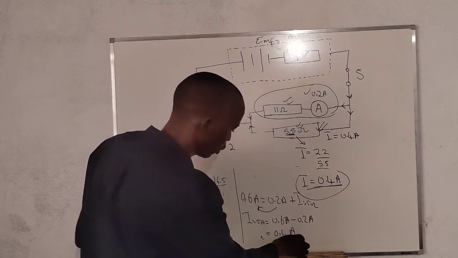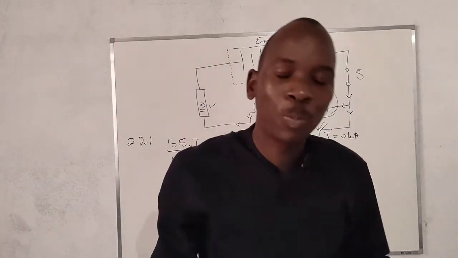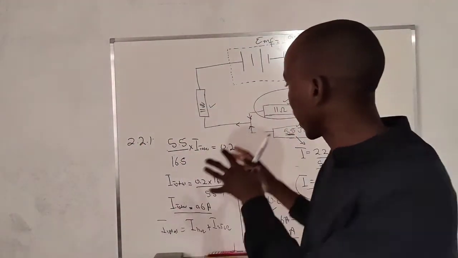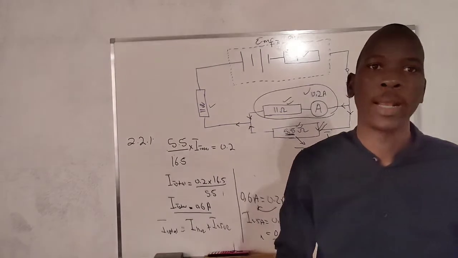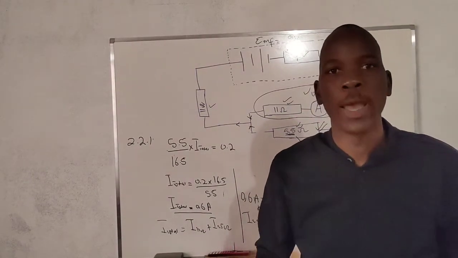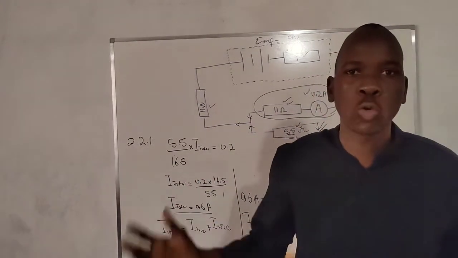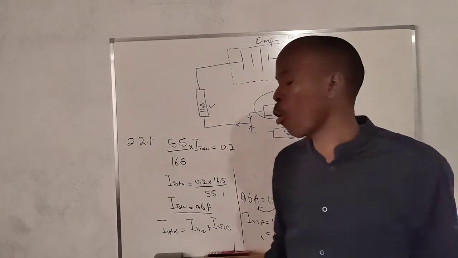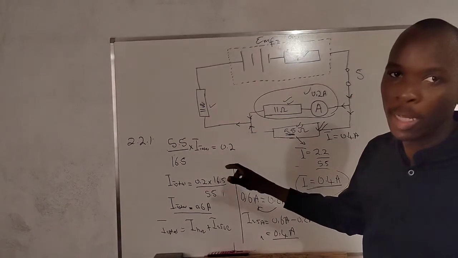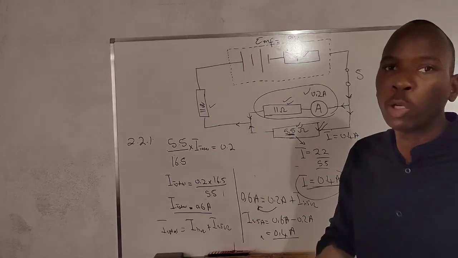I have 0.4. I have just given you two methods of finding that current as we have been solving this circuit. You have to practice a lot, and you have to master your mathematics, especially if you want to use the ratio method. Besides that, there is also another method you could use, but at least be sure of what you are doing.